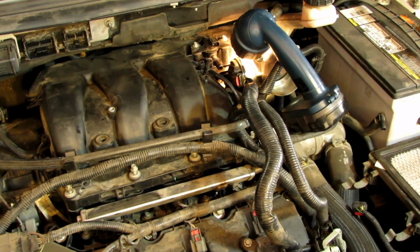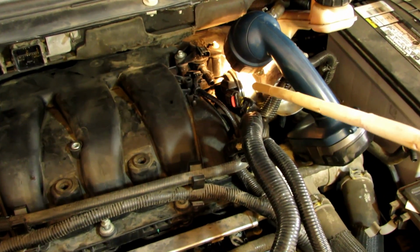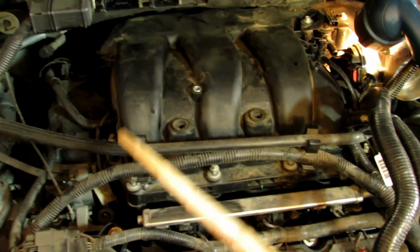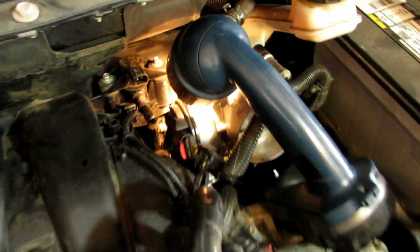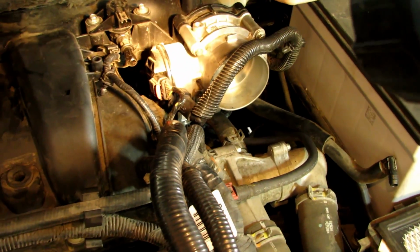This is to give you an idea of where that back bracket bolt is. So as you see, the flashlight is leaning on the throttle body. I have this stick. I'm coming straight in here, and if you follow the stick, it is on that bolt. It's right there. That's the 8mm bolt. So that particular bolt is very important. Obviously, it's attached to the bracket. You would take all of the 8mm bolts from the manifold off, and you're like, why isn't this coming off? It's because of that bolt right there. So now the only thing left is just to start attaching the harnesses and the air lines, and then we'll move to the next step.